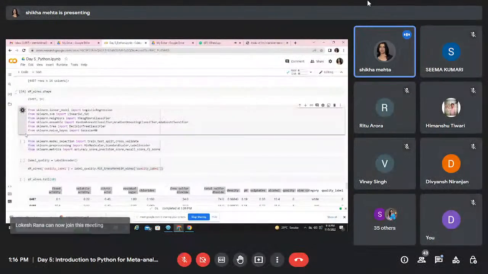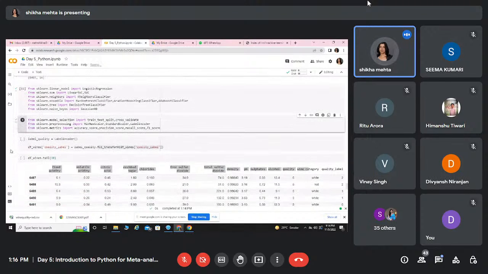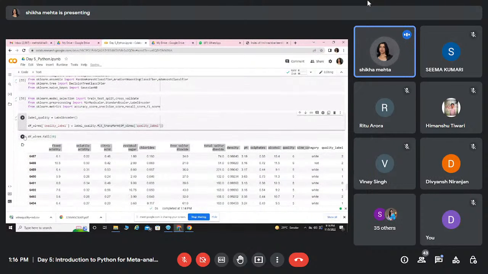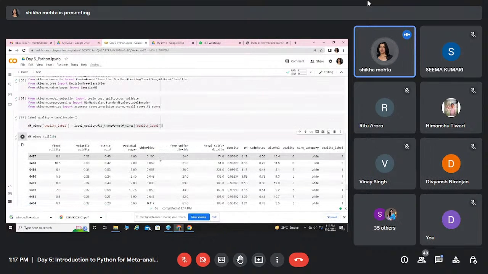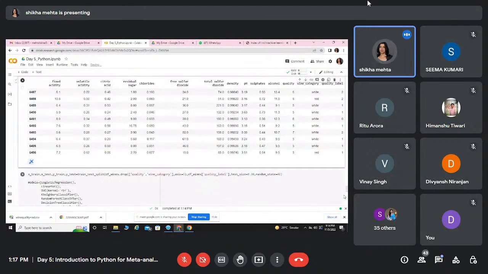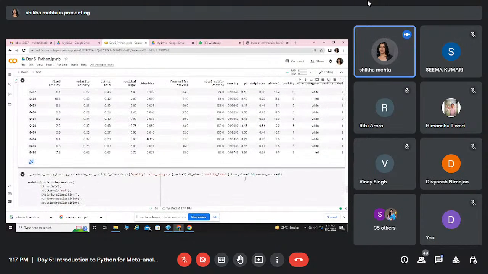First we execute this. We import all the libraries for applying the machine learning algorithms. Then we are also importing these packages. Then we are just doing the label encoding. This is just to show how we do that, and when we see the output, we should be able to see the effects. So we are able to see that the quality labels have been converted, right? Similarly, this is your choice basically. Sometimes we want the numeric values, sometimes we want the categorical values. So this was just to let you know how we can do that.